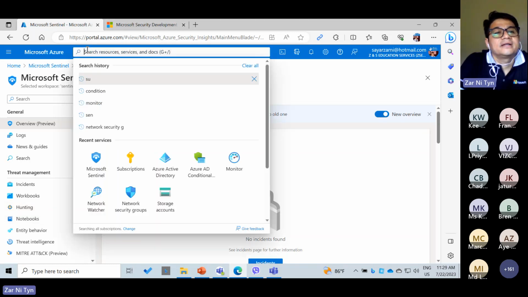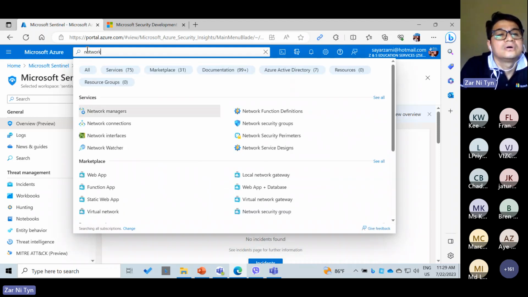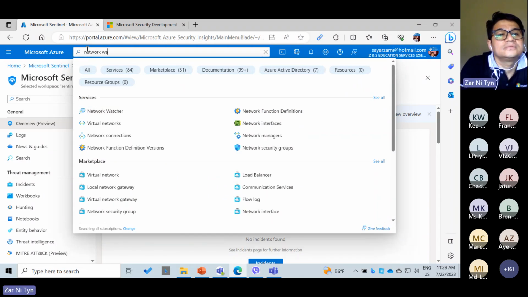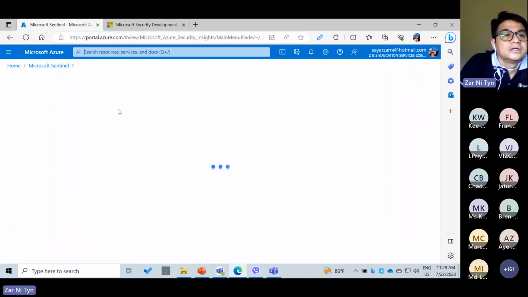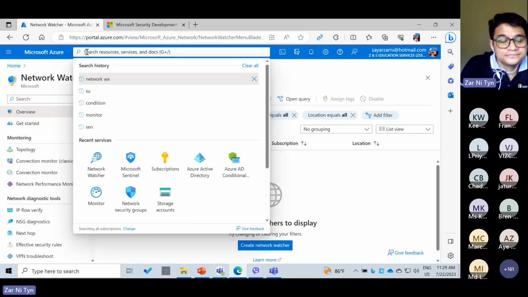And then my final demo is Azure Network Watcher and network security group. In Network Watcher, you can see the IP flow. Network Watcher monitors your network, and you can control your IP flow. You can see the topology, and this is another Microsoft security point of view. This is very important in Microsoft Azure.